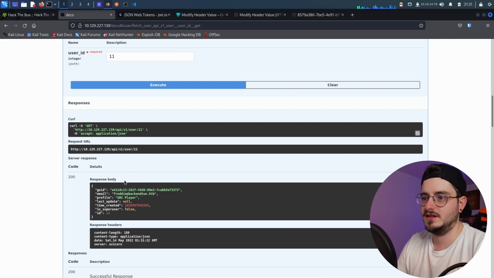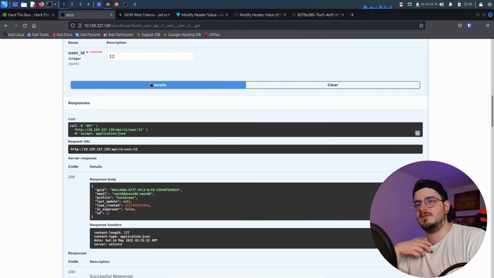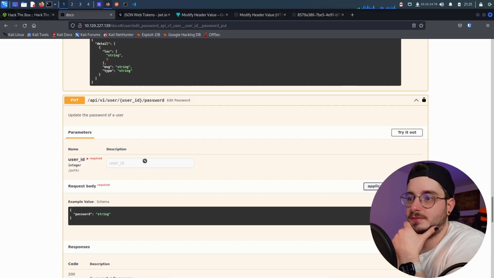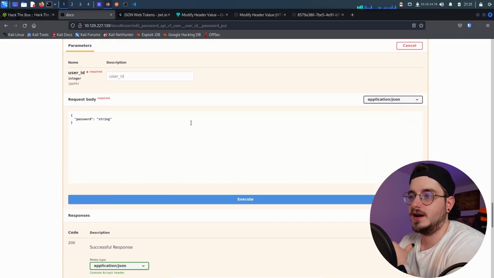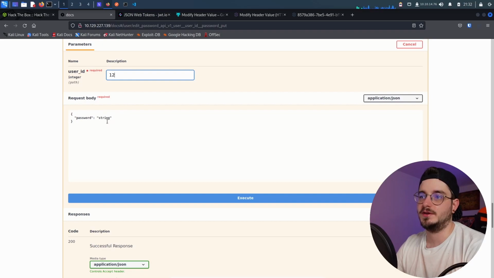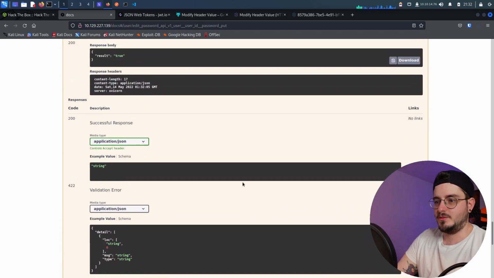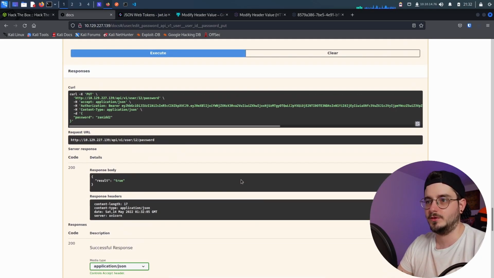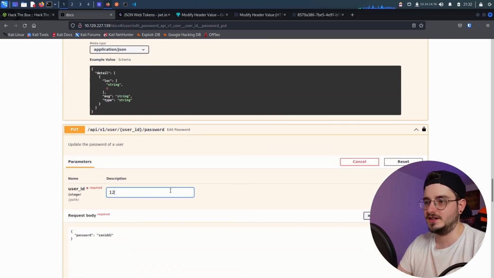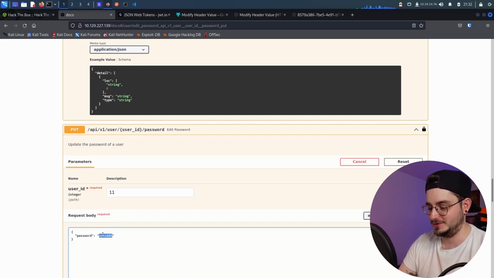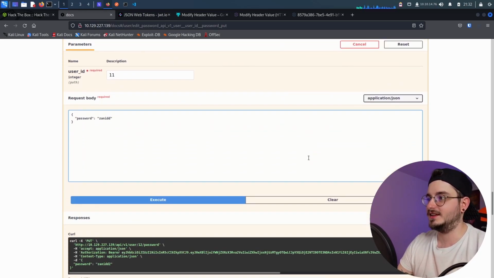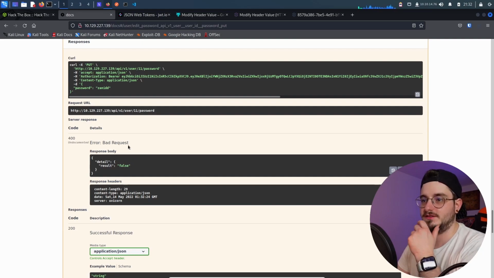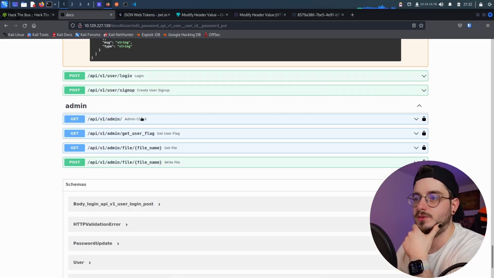What is 11? 11 is UHC player. Also, that's like the human readable name somehow. And here we have the edit password. So let's try it out for our user first. So let's set our password to nice. Okay, but weird as well. Don't I need to have some form of old password check, or can I just change the password for every user? Let's try that out. Result false. Bad request. That's what I thought.